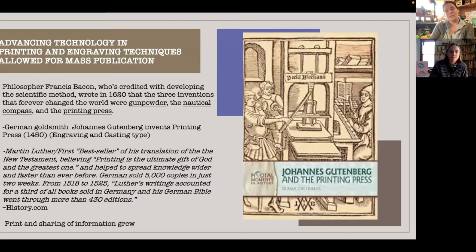And so this slide here, my friends, without going too much into it, I think that without talking about advancing, we talk about the short history. It all kind of happened in a short amount of time thanks to the printing press, which I didn't realize was like 400 or 500 years ago. I thought it was a lot more recent.